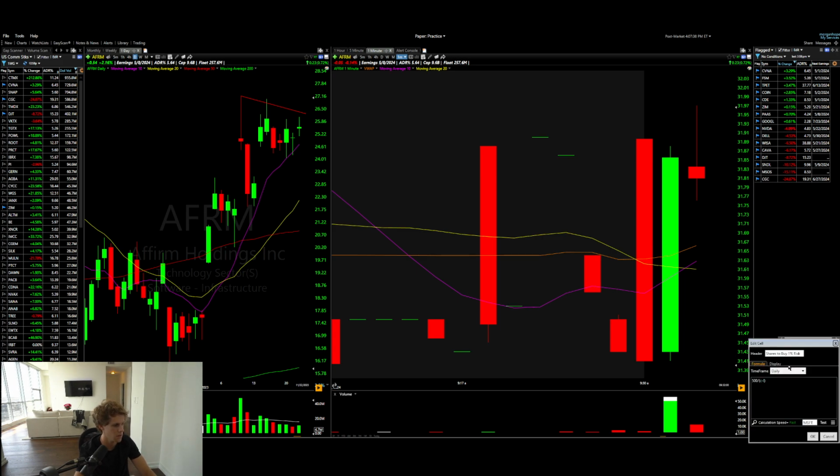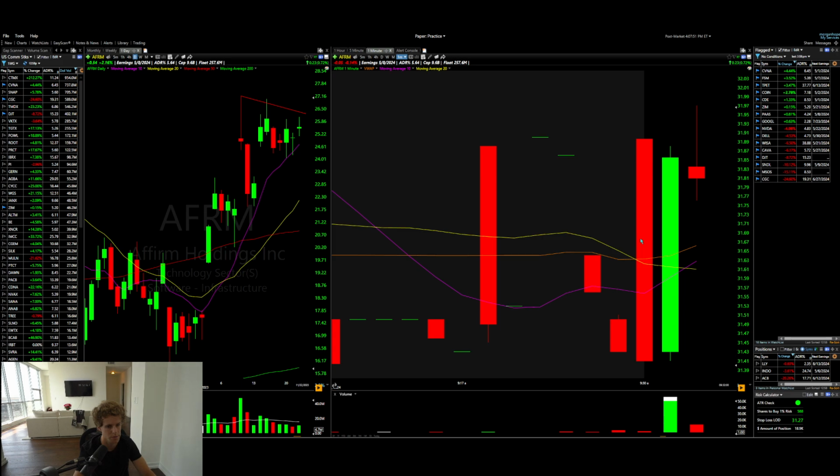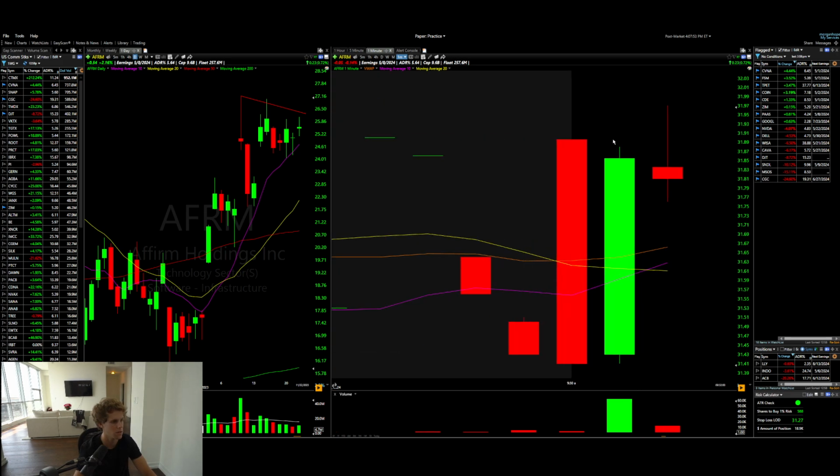So the shares to buy, you can edit. This says 500 because I'm risking like $500 right now. But just change this to 1% of your account. So if you have a 50K account, this is 500. You can do more, you can do less. But I would say stick to 1% of your account, especially when you're first starting out. If you have a smaller account, it could be a little more, but that's up to you on risk tolerance.